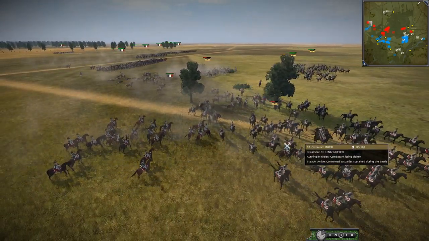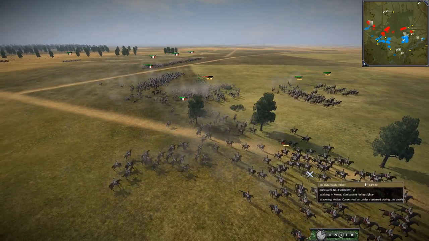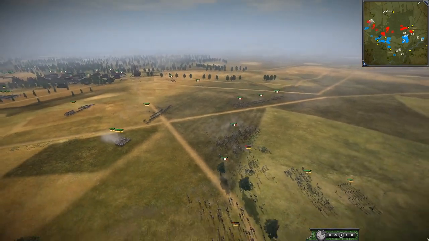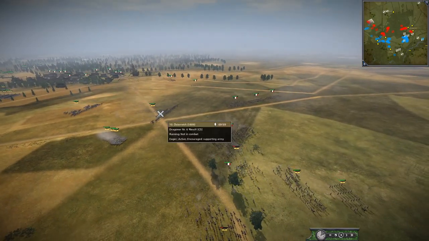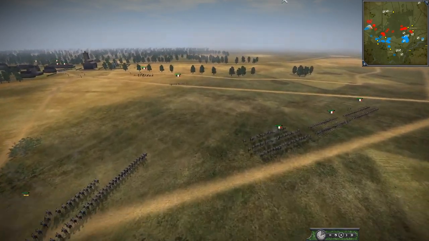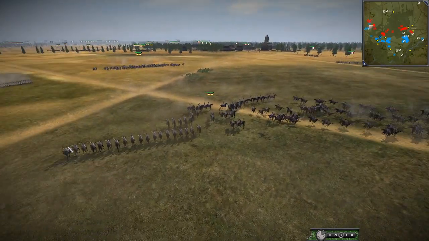You can see this unit here wavering because they're getting chased down. They're running away, and they're actually going to break because of that. They've got a Dragoon unit here breaking as well. Big win here for the French if they can take out a few more of these cavalry units. Got Dragoons coming over. I don't know why they don't just send in these Hussars. Just send these Hussars to go and deal with these Dragoons. Hold them in place. There you go. They're dealt with.